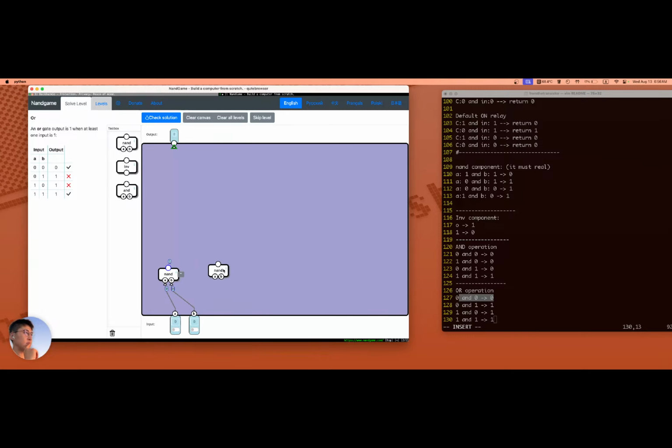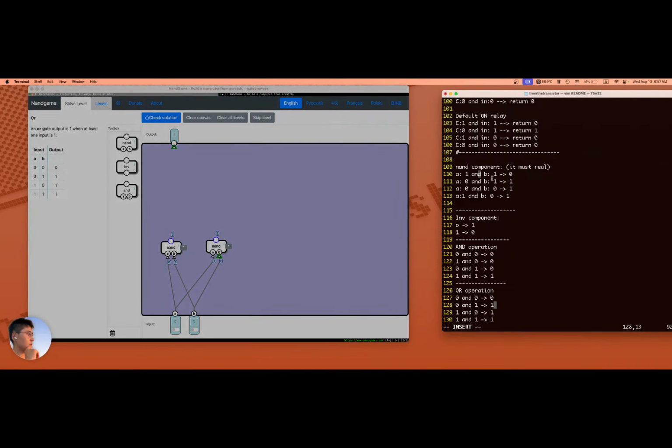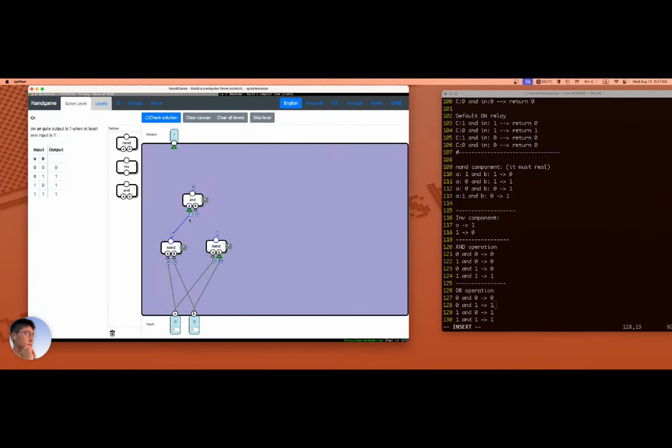What if I choose one more NAND? And then we will have 1 1 0 0. Can I use AND? Nope.